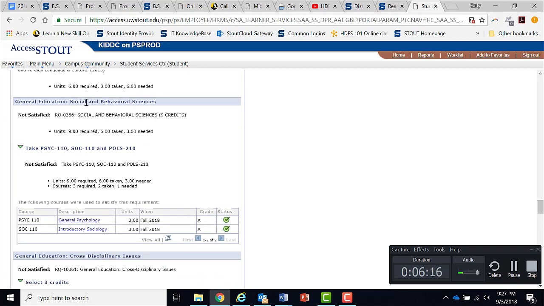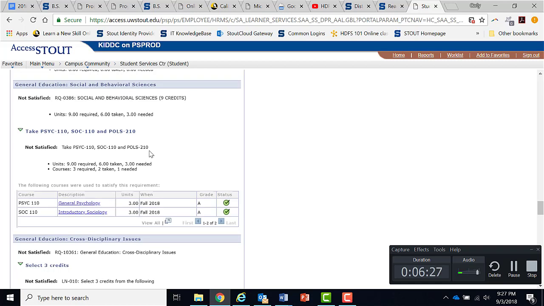Moving on to the next category, which is social and behavioral sciences. UW Stout and the HDFS program have gotten together and have prescribed exactly the 3 courses that our HDFS students must take in order to satisfy this general education category. And those 3 courses are Psychology 110, Sociology 110, and Political Science 210.